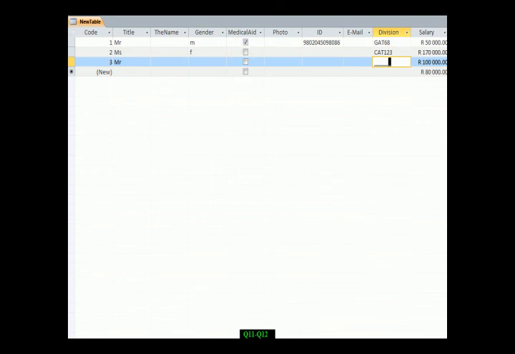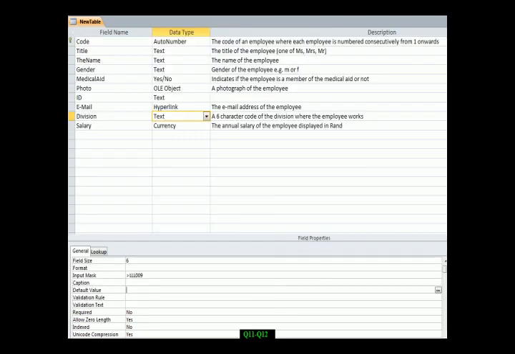Just to remind ourselves again what it looks like: the greater than sign means make everything uppercase, L's are compulsory letters, 0 is compulsory digits, 9 an optional digit.